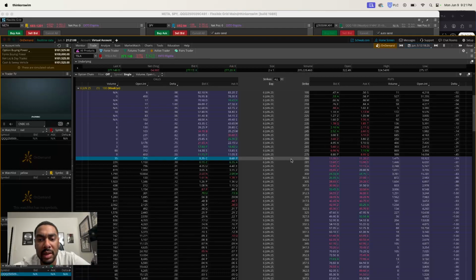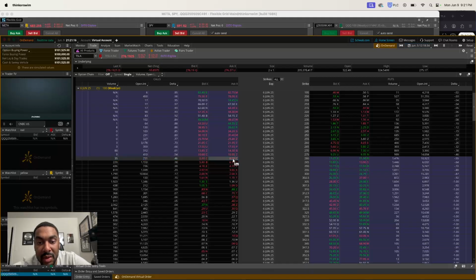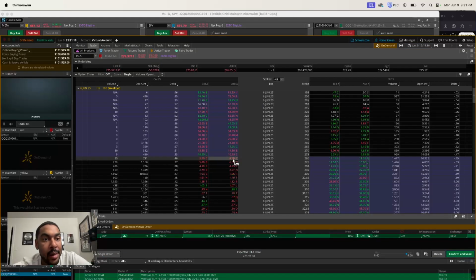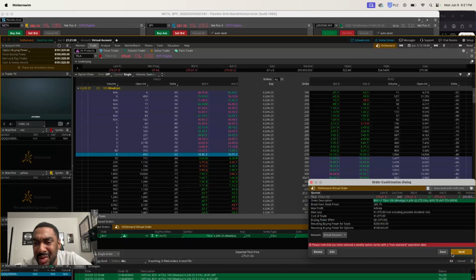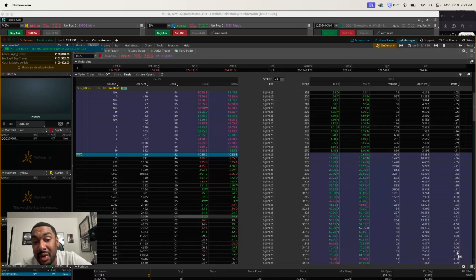Okay, so we're looking at the 280 in the money. The 275 is $1,130. So if you bought that signal, you'll go for this one. But still, that's a $5 move. But obviously in Tesla, a $5 move isn't that big of a deal. But let's go deeper in the money. Let's go ahead and spend $1,000. So if you bought one, you would have spent more than what you spent for all those other contracts. We were in 800 and we were still able to capitalize off the move.